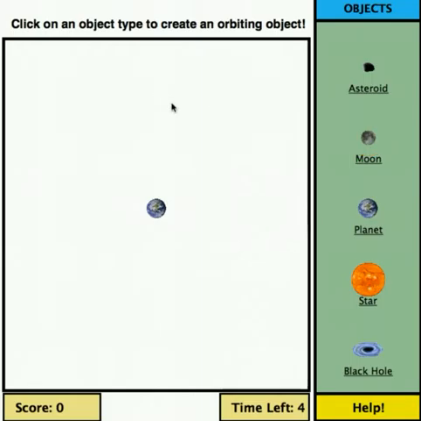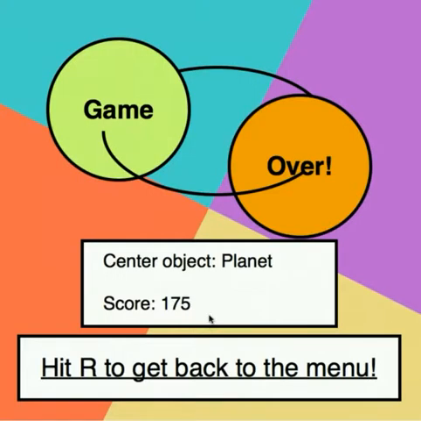Alright, so we're given a planet as a center. Planets are very nice in the sense that they have easy gravity to work with. As you can see, the score is ticking up for every second that passes, and every second the program counts the number of objects that are on the board currently and displays them at the end of the game over screen.